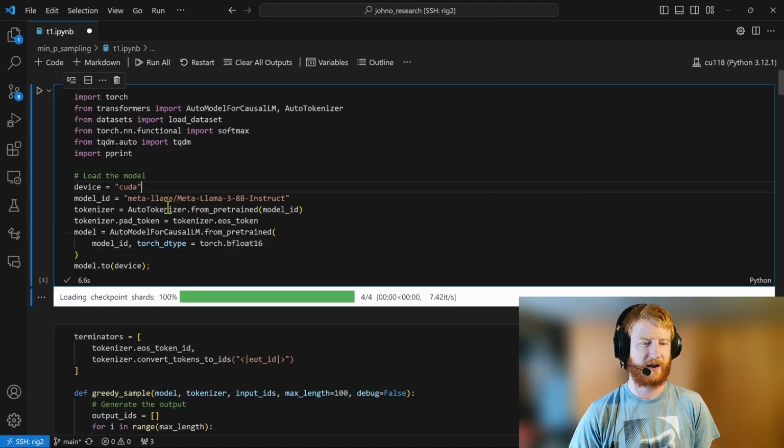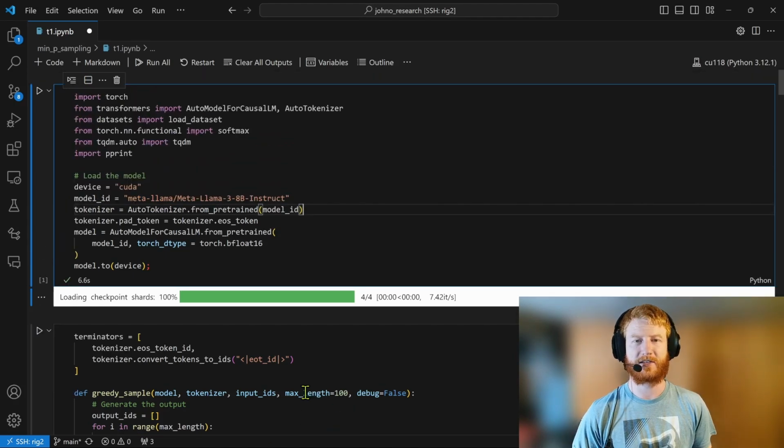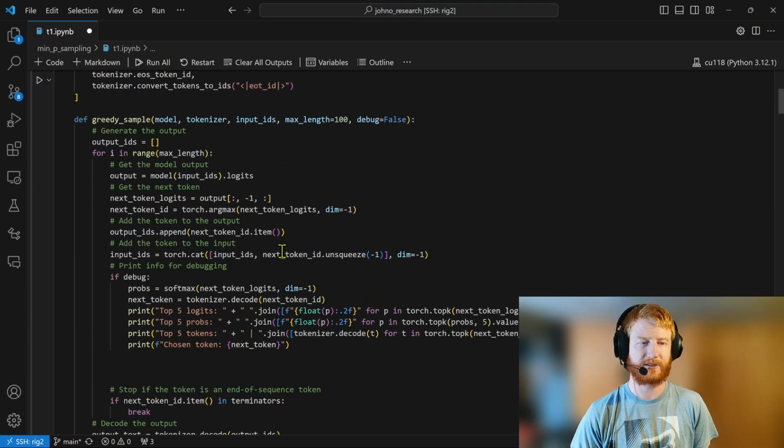So I have here a model loaded up. This is a language model, llama 3, 8b instruct. And what we're going to do is tackle the problem of, I've trained this, how do I sample from it? How do I produce text? Right, and so we're going to start with the most naive algorithm, the most obvious one, so-called greedy sampling.